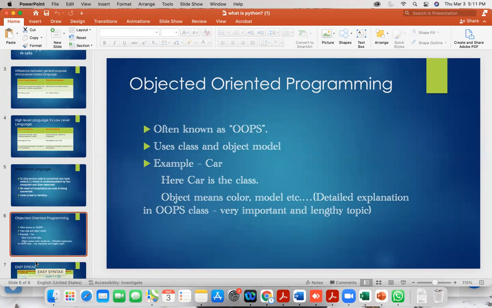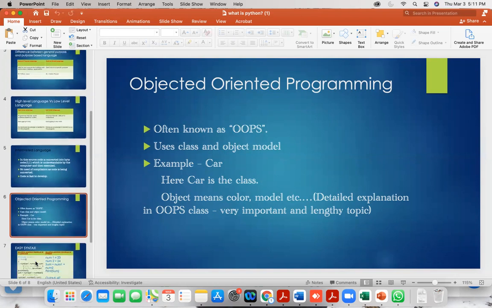Because Python uses the class and object model, which is the main objective of OOPS. So Python is an object oriented programming language.